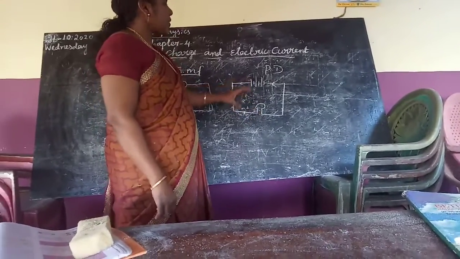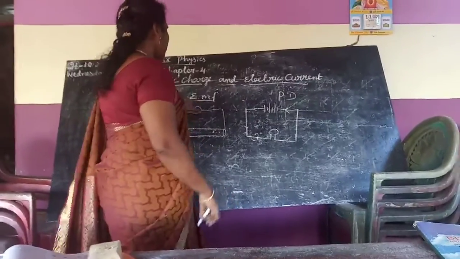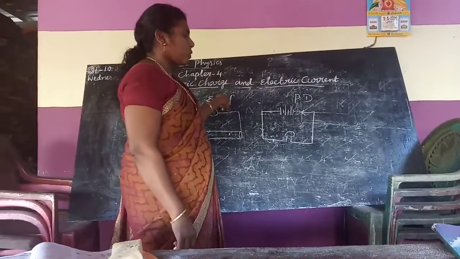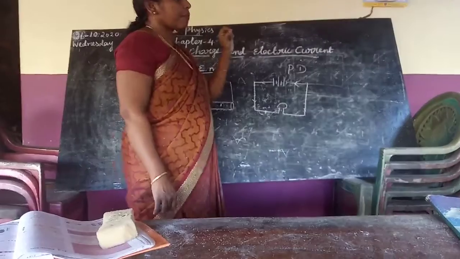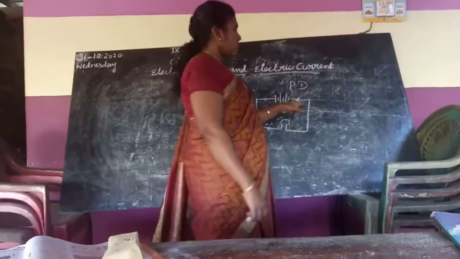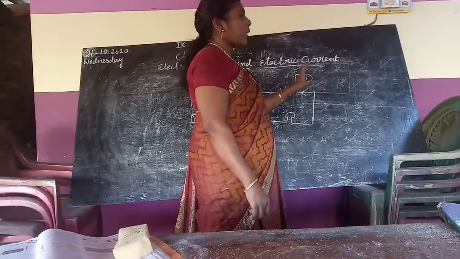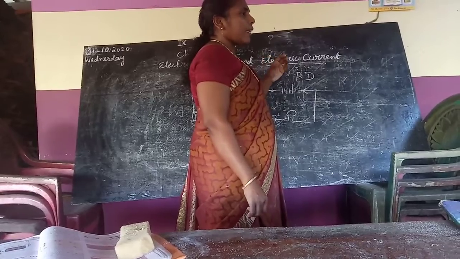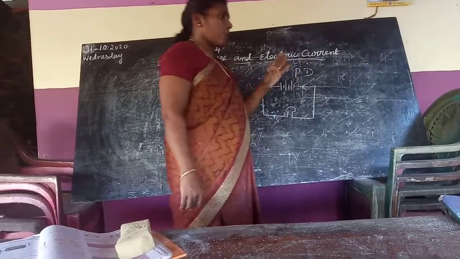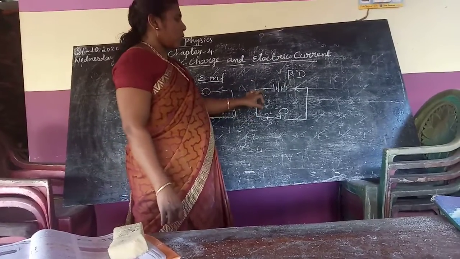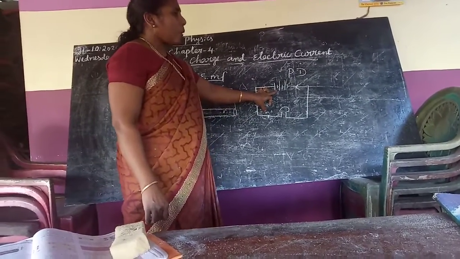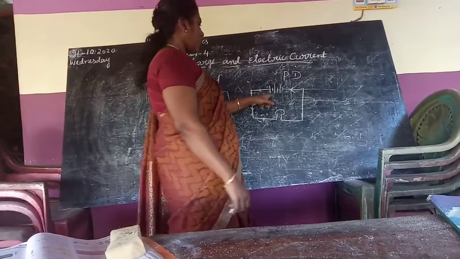So here some force is there. That force is the electromotive force. Some work is done inside. Okay, so what is a conductor? What passes the current through the wire is called a conductor, and an insulator means the current does not pass. Here these are the conductors: copper wire, aluminum wire.